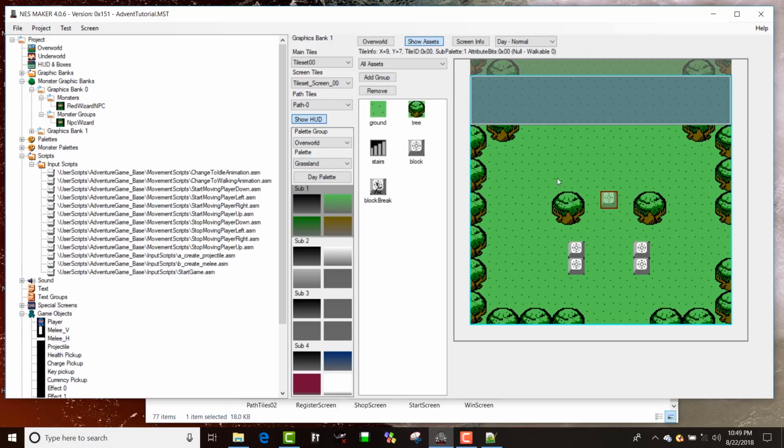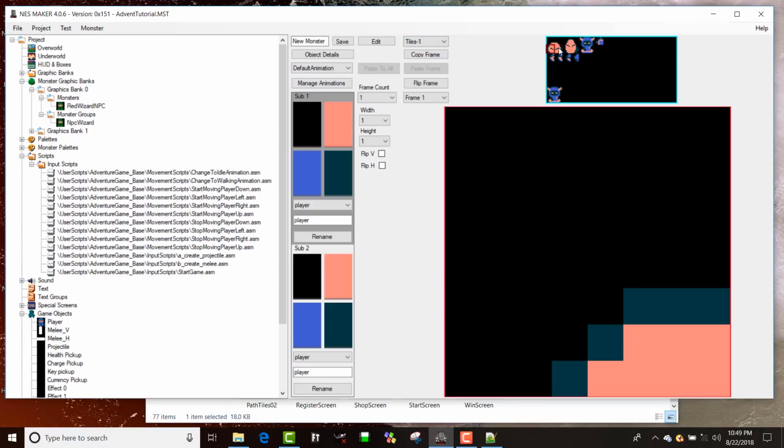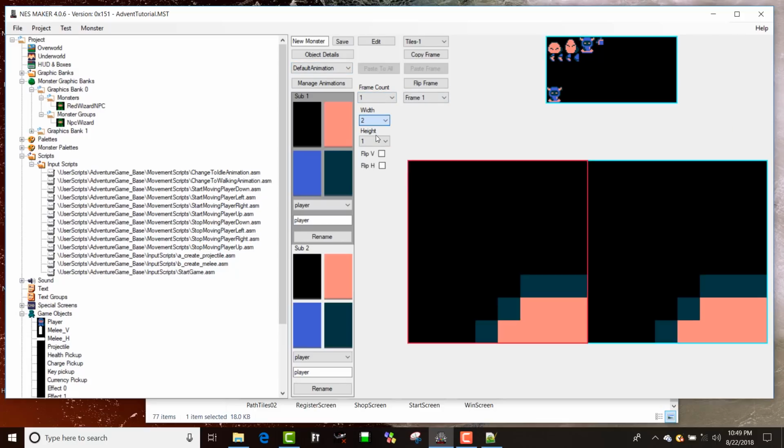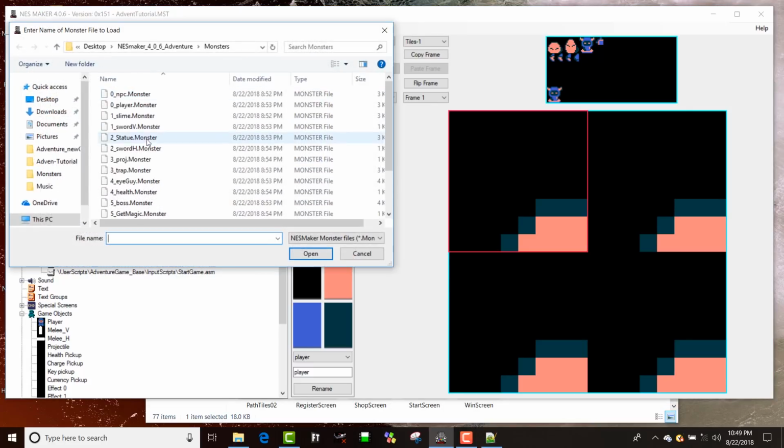I want to add some monsters in here now that I can actually attack with my newly gotten sword. So in order to do that, I need to make a new monster. And I've already got monsters added. I already did this. I'm going to go to my first tile set, and I got this slime dude right here. You'd create him the same way, you know, 2 and 2, and then he'd start creating his animation. I'd make him 2 frames of animation. I'm going to load up mine, and I'm going to show you how I did them.